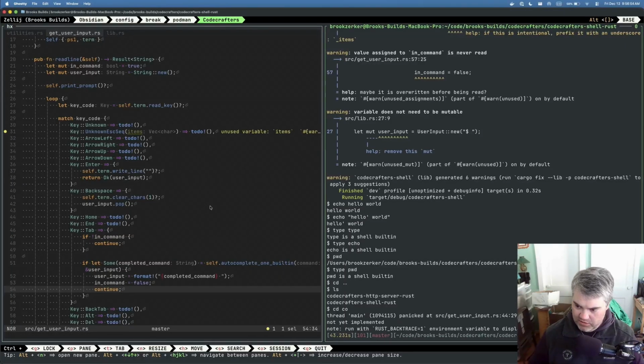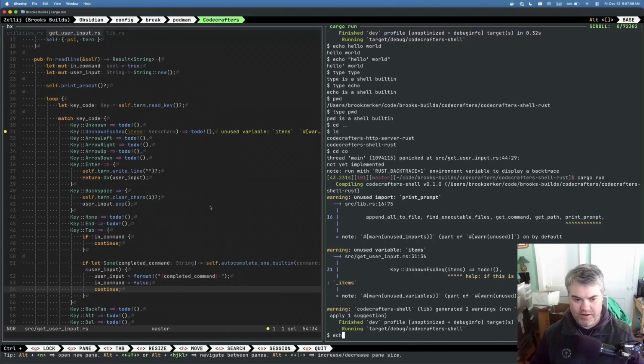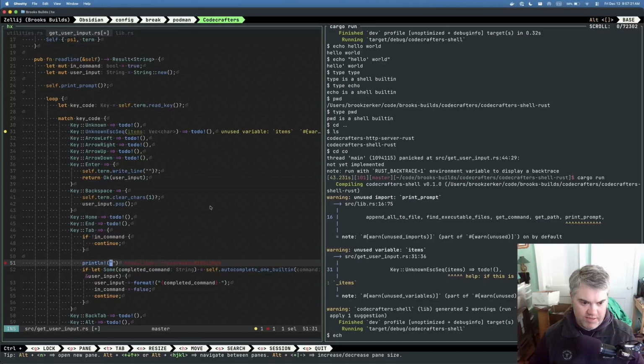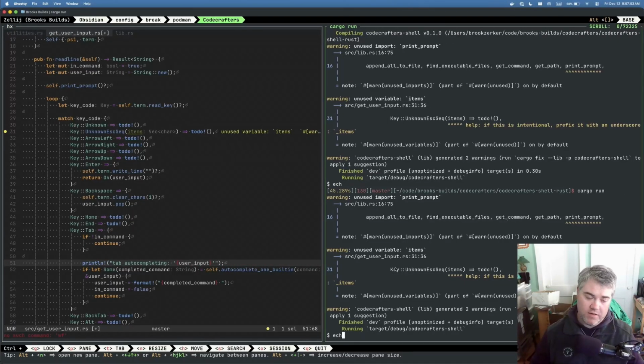Okay, so if I cargo run this, tab autocomplete doesn't work. What's our problem? Let's print line what our completed command is. So tab auto completing user input. Oh, we never get here.